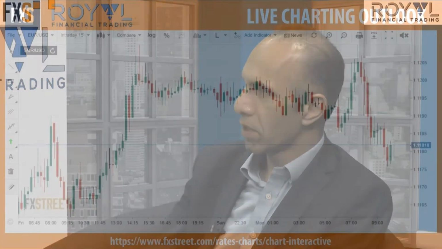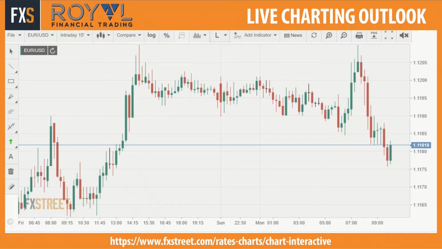Looking at the euro, it seems to be buffeted by the forthcoming speech by Draghi, which we'll look into in a minute or so, but spiked up through 112. Didn't like it there too much and has come back down towards the 111.80 zone, but support towards 111.60 perhaps for later in the day for that particular market.